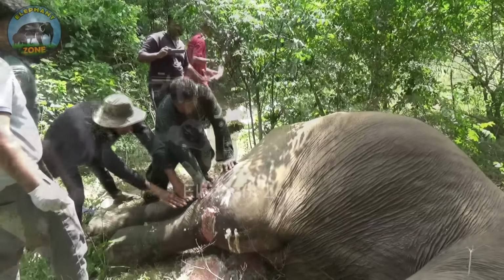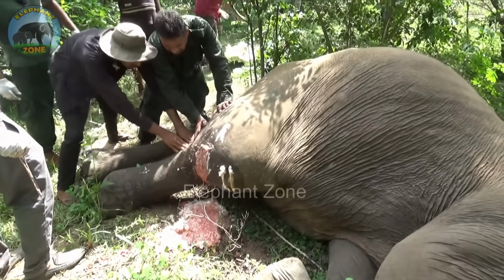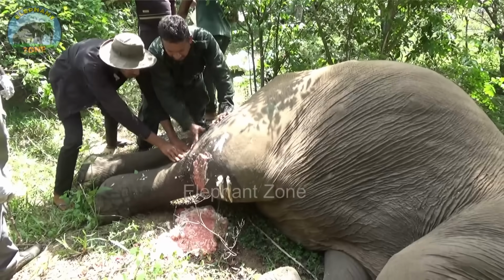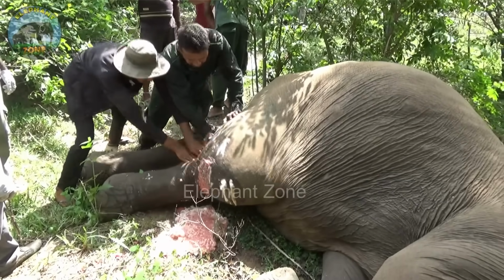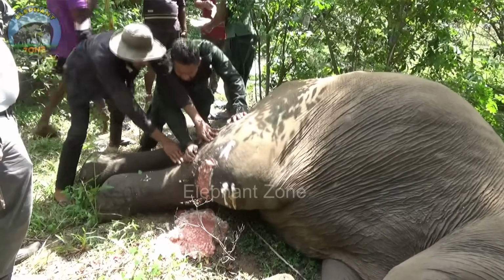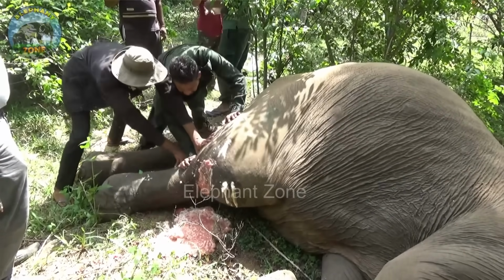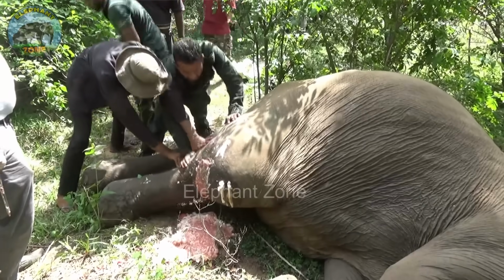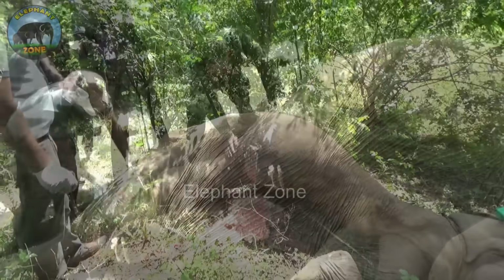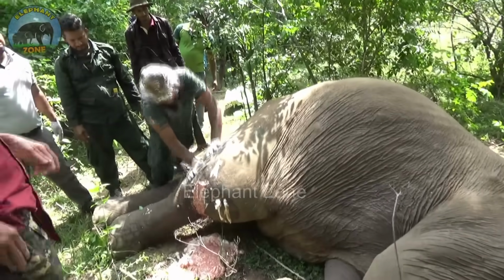Can you guess what has happened to this poor animal? It looks like a gunshot. The elephant herd had come from the village border to the agricultural area, so naturally, the villagers used the most common practices to eliminate these giants. They shoot the elephants to keep them away from their crops. The same thing has happened to this elephant. So, the wound from the gunshot has grown into an abscess that has gotten more infected with time. All of this is due to the conflict between the villagers and the elephant, which has been happening for quite some time.